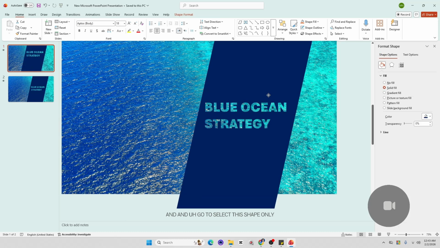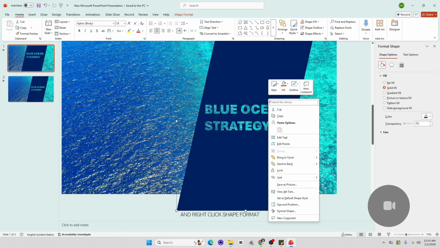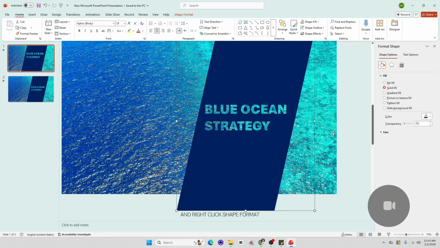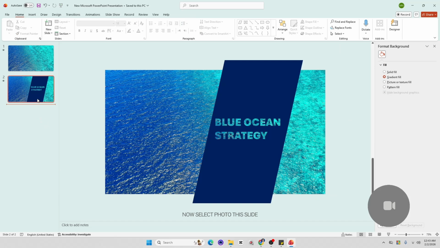And go to select this shape only and right click, shape format, go to shape option, and then shape fill and transparency to 100%.